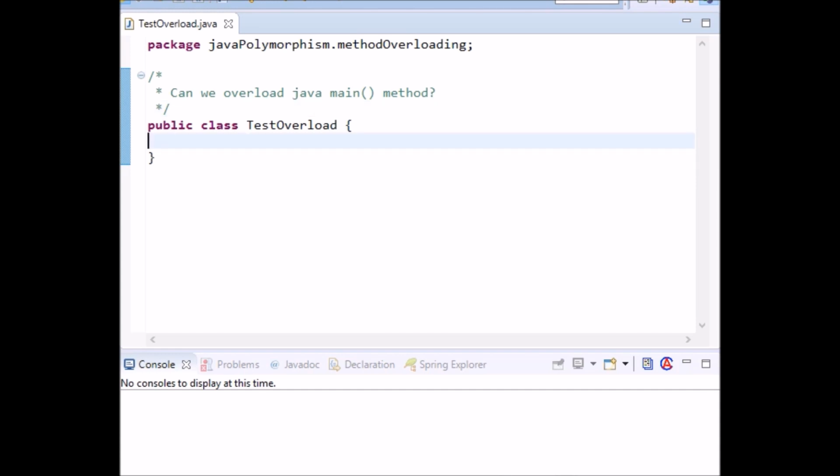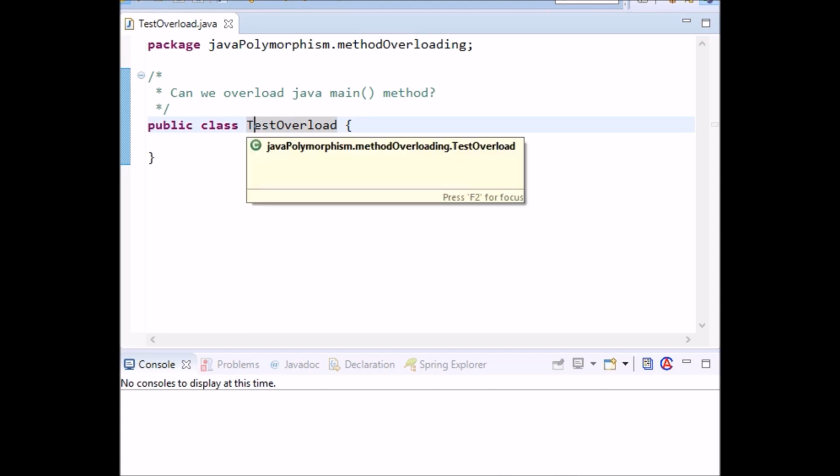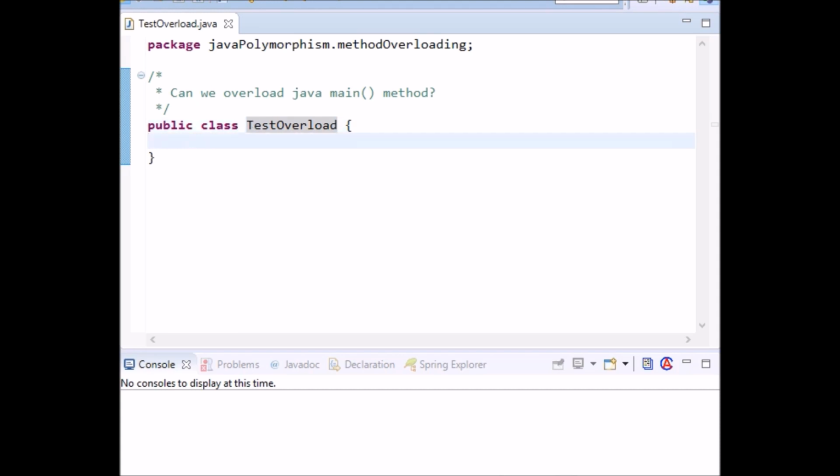I have created a class here called TextOverload, and I'm going to create some main methods here. So public static void main.